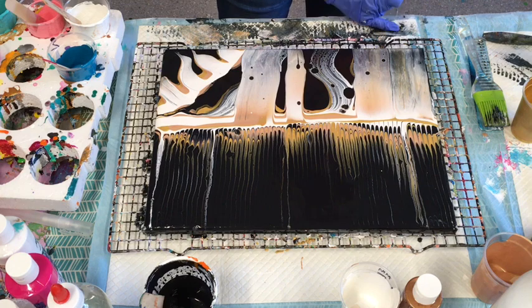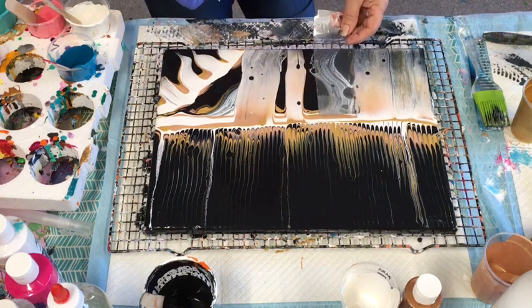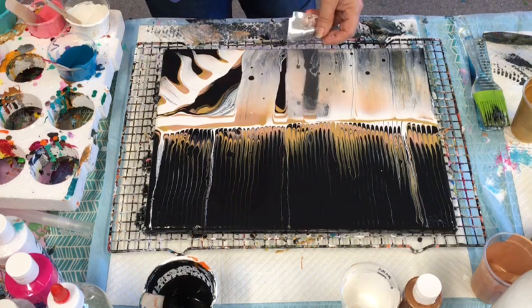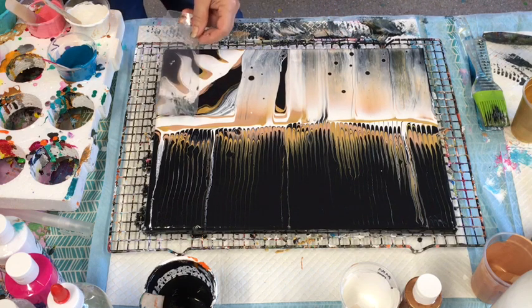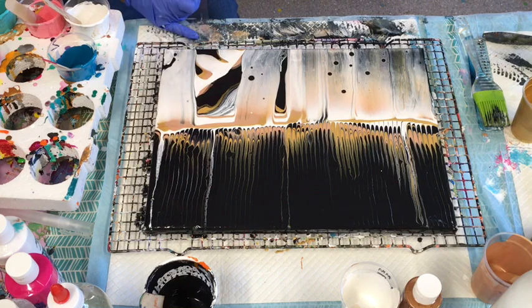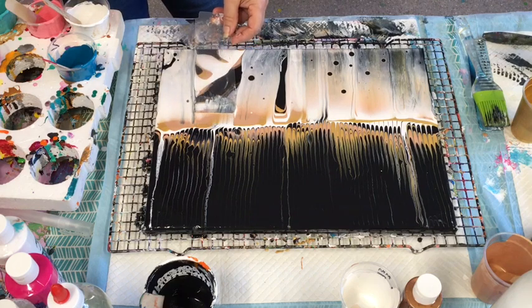I'm going to take it all the way through on this side and leave the other side. So it's just trying the different products. It's basically a product or tools test. Like I said, I want to keep the video short. Try to keep it short for you guys. See what you think at the end of it. Let me know. I'm going back through the whole lot of these. I'm going to swipe this whole one side and leave the other side.